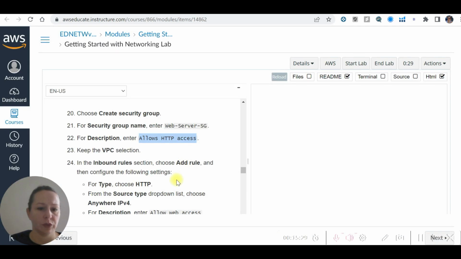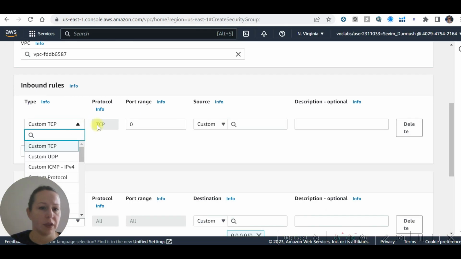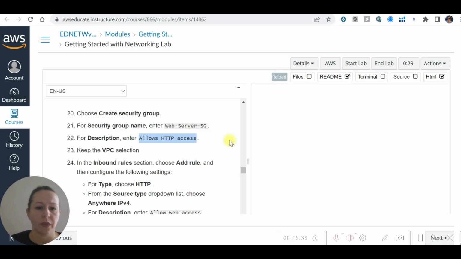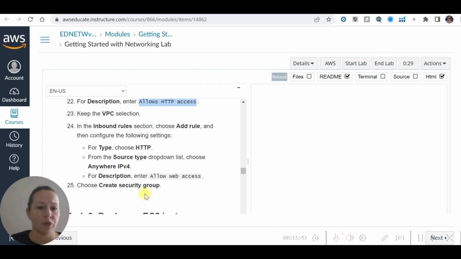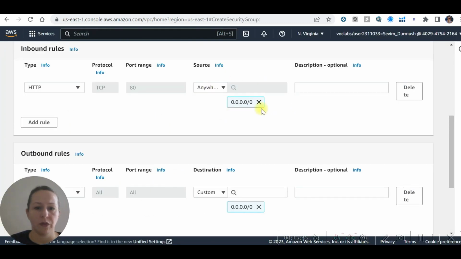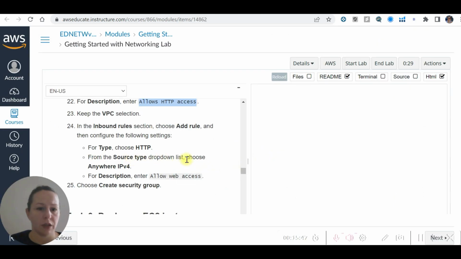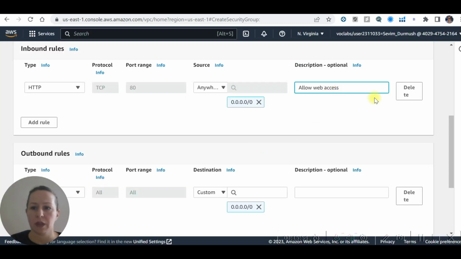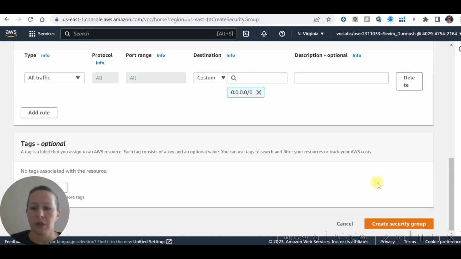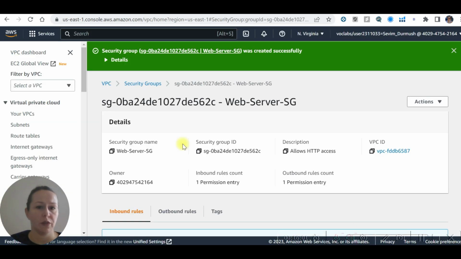Type: HTTP, port 80. Source type drop-down list: choose Anywhere IPv4. For description, allow web access. Okay, create security group. Here, down here, create security group.